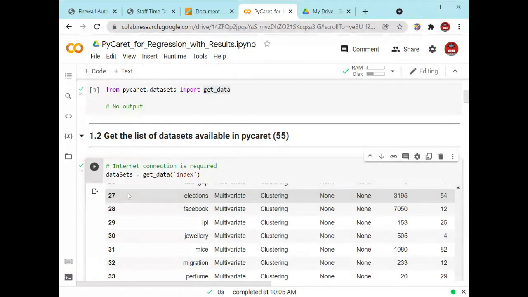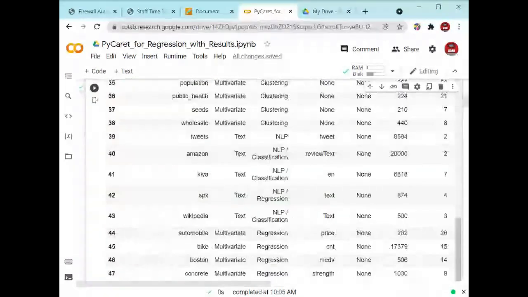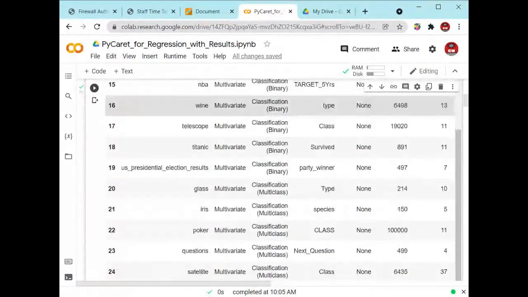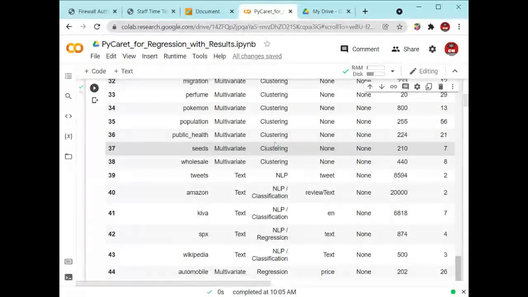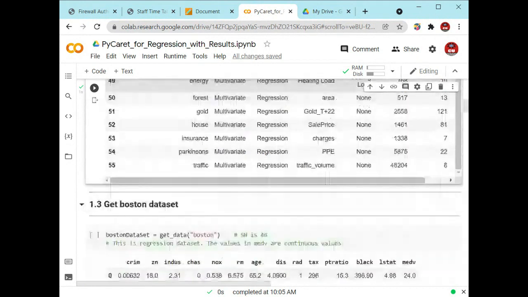Here your dataset variable is initialized with the get_data function, and inside this function we are defining the index. After getting all the information, you can see these datasets are divided into three categories: first classification, then regression, then clustering. This is the regression, and this one is your clustering.